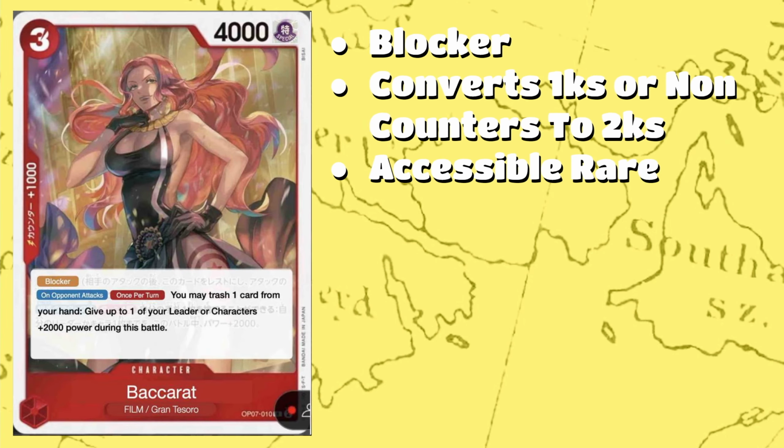Next is Baccarat, and this card is huge for limited. It's 4,000 for 3 with blocker, so you auto include it as a chump blocker, but it has on opponent's attack once per turn, you may trash 1 card from your hand, give a leader or character plus 2,000 power during this battle, so you convert a 1k counter to a 2k, a no counter to a 2k counter, which is pretty crazy. And on top of all that, this card is a rare, so it's easily accessible. And as a 4k power for 3, it only takes 1 Don to make this blocker also an attacker. And they're not going to chump block with this card too often off the rip, because they want to get value out of that second ability when they can.